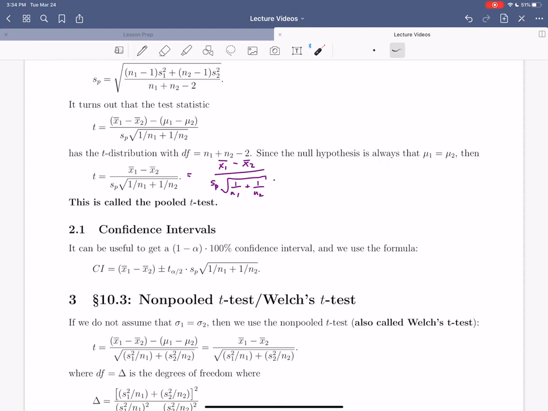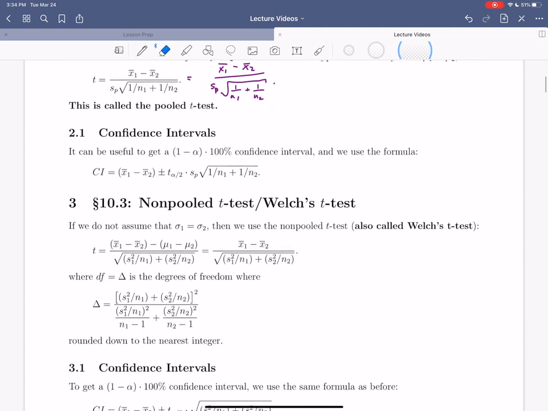This again mimics the confidence interval formula that we had before. If you remember in the last chapter, our confidence interval was x bar plus or minus t sub alpha over 2 times our standard deviation over the square root of n. Here we have two populations, so instead of the square root of n, we replace it with the relevant term. We have to use a pooled standard deviation. Rather than x bar, we're talking about the difference in the means, x1 bar minus x2 bar. Other than that, it's the same formula. That's a 1 minus alpha times 100% confidence interval.